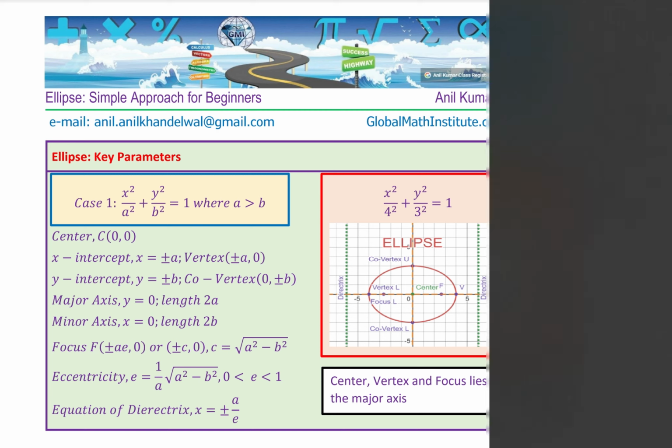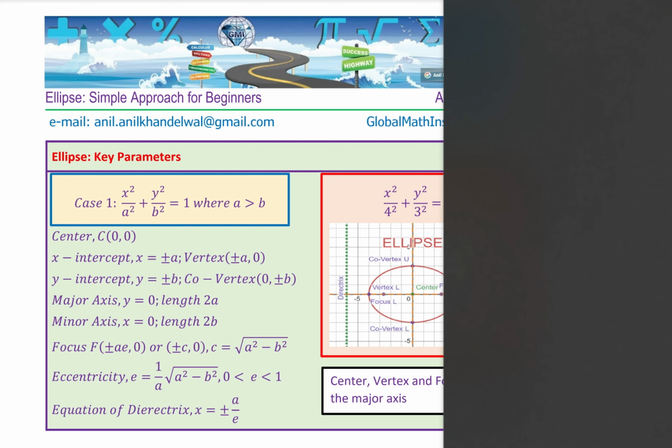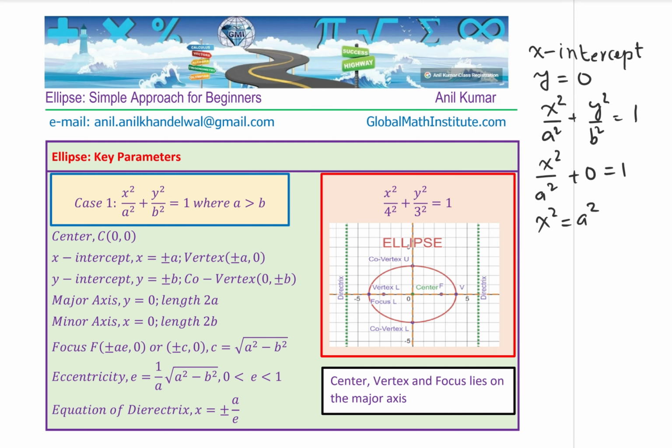So what could be the values for the x-intercept? Well, let's take the square root on both sides. So when we do square roots, we get the absolute value of a, which is plus and minus a. So we get these 2 points, which are the intersection of the ellipse with the x-axis. Now these 2 points are called vertices. So one on the right, I'm referring to as the vertex on the right, and the one on the left side.